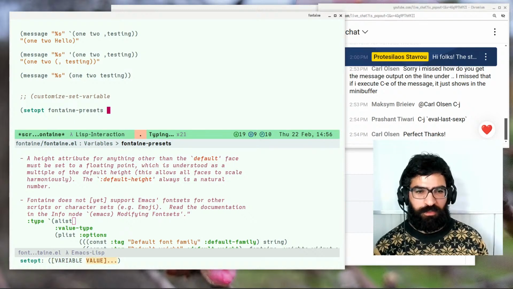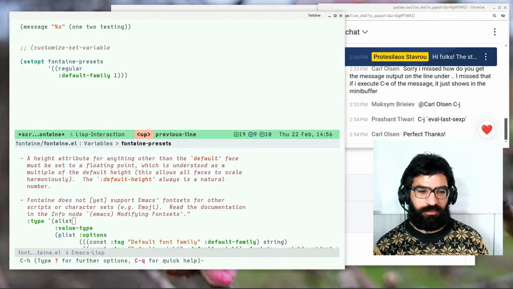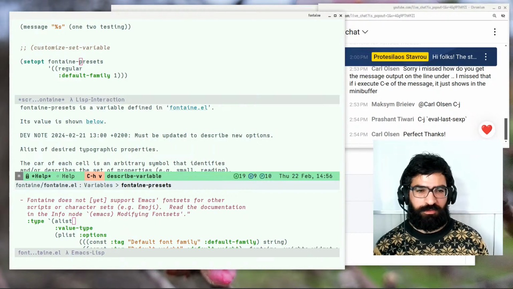Anyway, let's see here. So the idea is that you have something like, let's try it very quickly. We have a regular set, and if I try to do default family, sorry, delete that, default family, and I say 1, oh, it does set it, no problem. What did it do? This is faulty, folks. What did it do here?